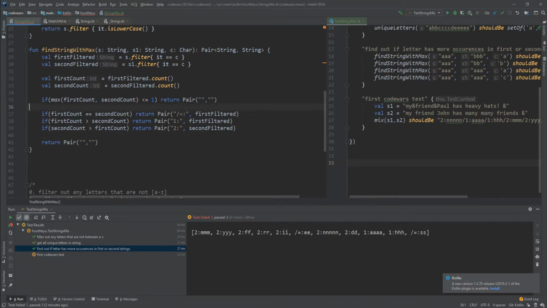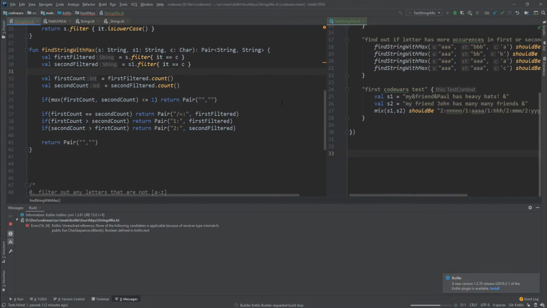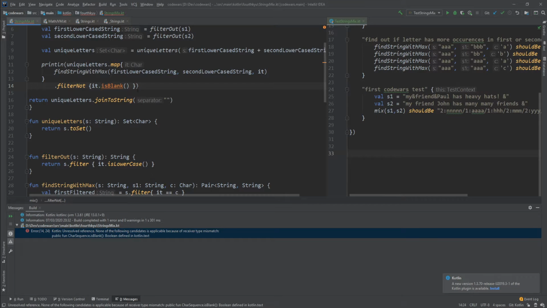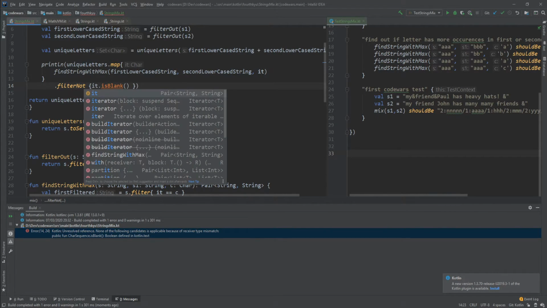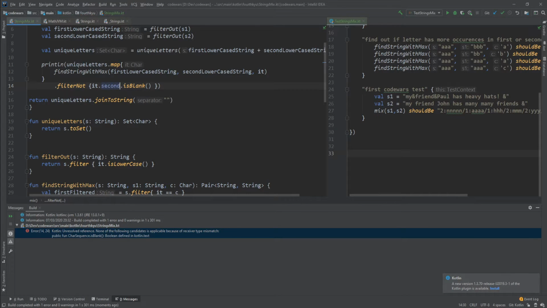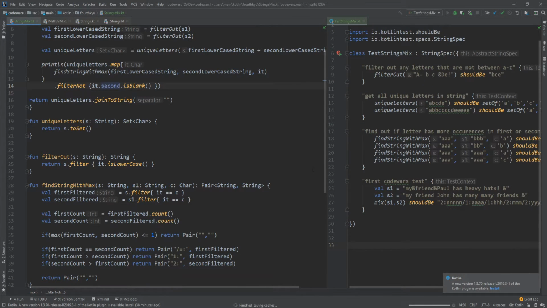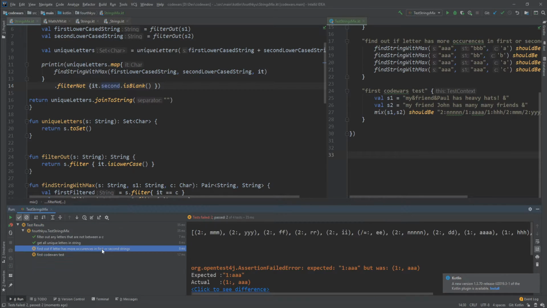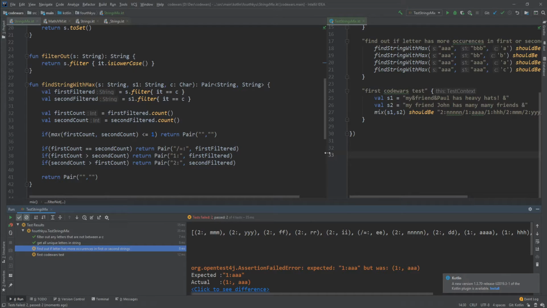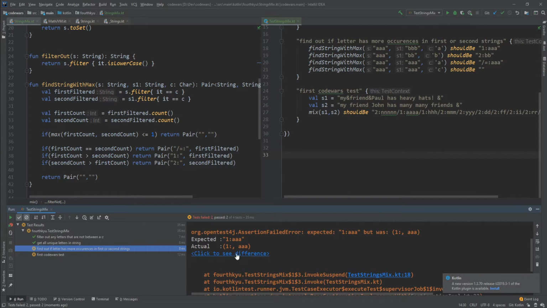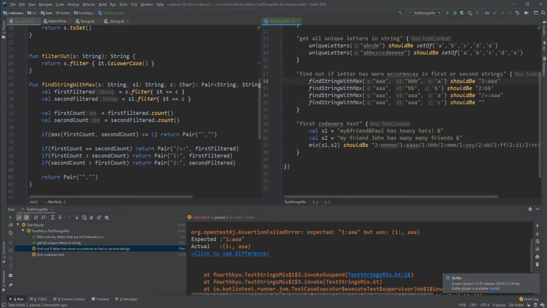Okay. Let's check our test cases. They should not run anymore. And now this is like if second is blank. Let's check if the second is blank. Yeah, this is not going to be correct anymore. I'll just change it real quick.